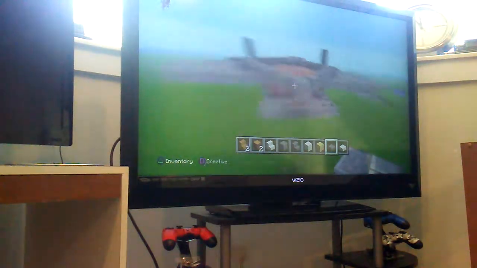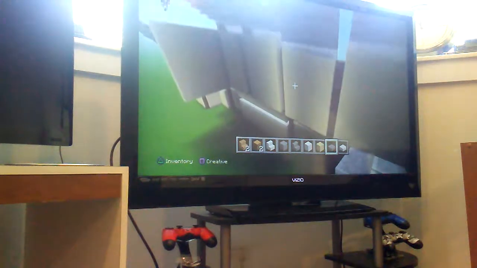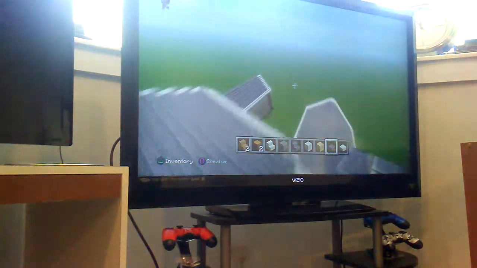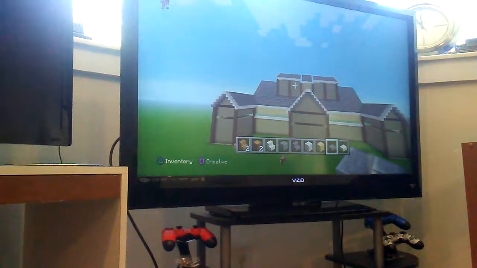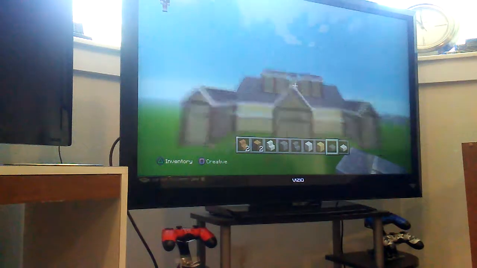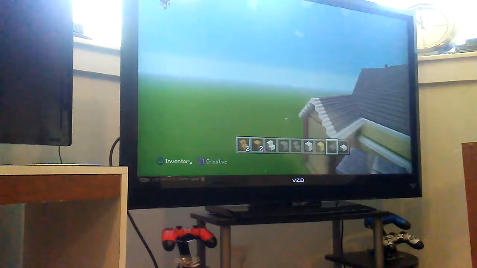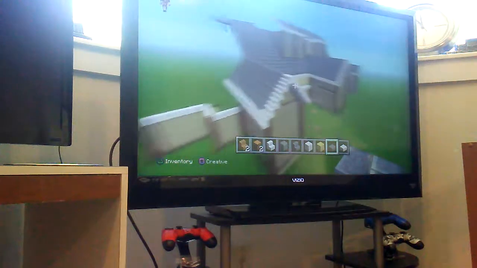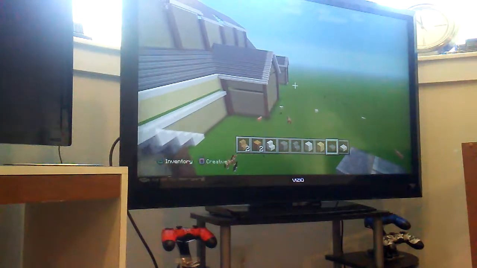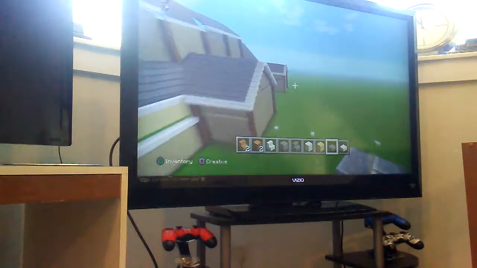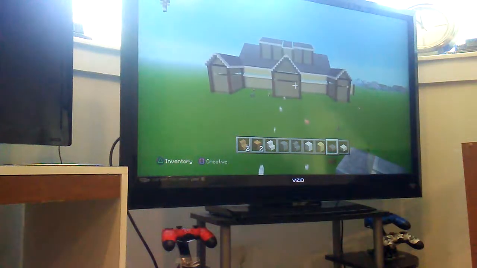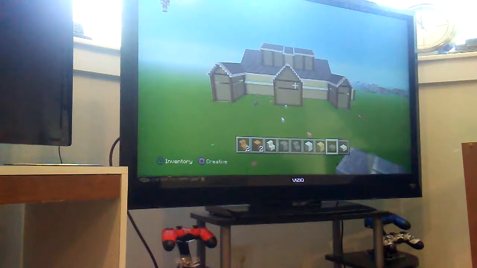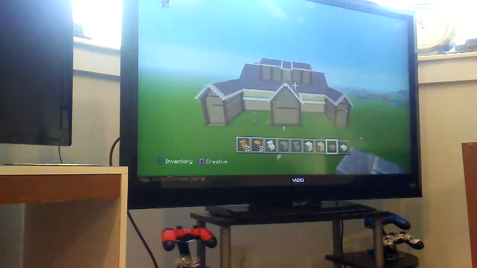So this is what my modern house is turning out to be, dude. Tell me in the comments if you think this house is going to be absolutely humongous. This whole house, look. It's going to take me so long to get over here. It takes me so long to even get over there. It's crazy. Do you think this house is going to be really huge? I think it's going to be humongous. I looked at the picture of the video, and it looked humongous. So I think it's gonna be humongous.